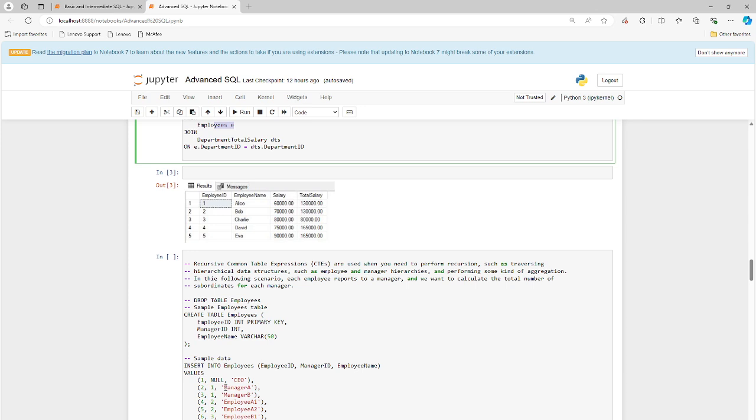process, such as traversing hierarchical data structures, employees and managers, things like this. If you're building a table and you need a lot of dates populated, you don't have to type out all the dates. You can create a CTE to build the dates dynamically for you to populate data according to whatever logic you need to be done for you. So think of the CTE as a loop.